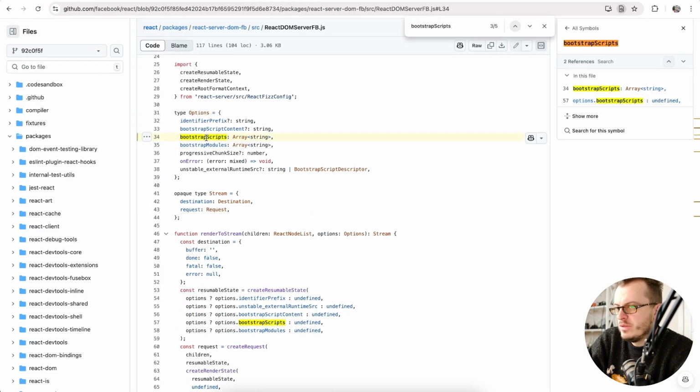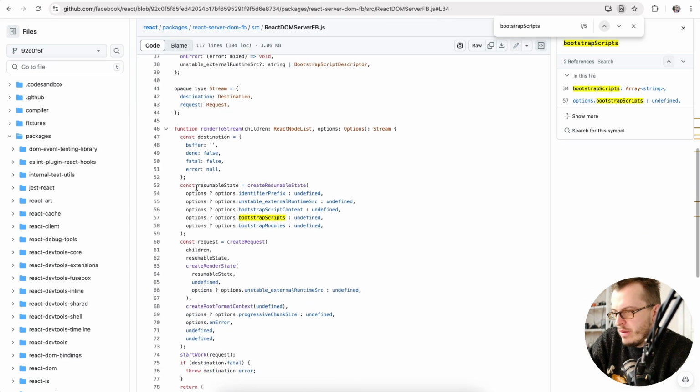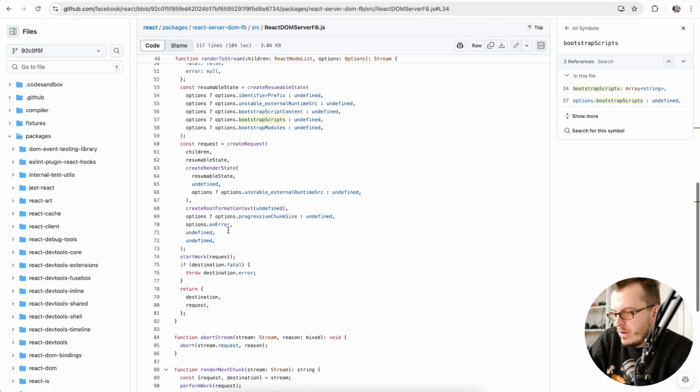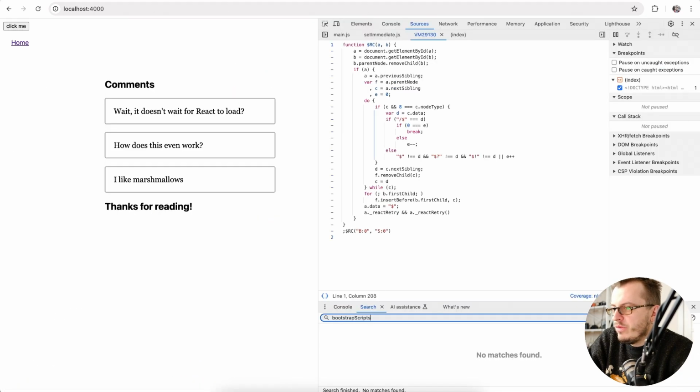Bootstrap scripts. Okay. Yeah, I don't know. I'll have to dig more.